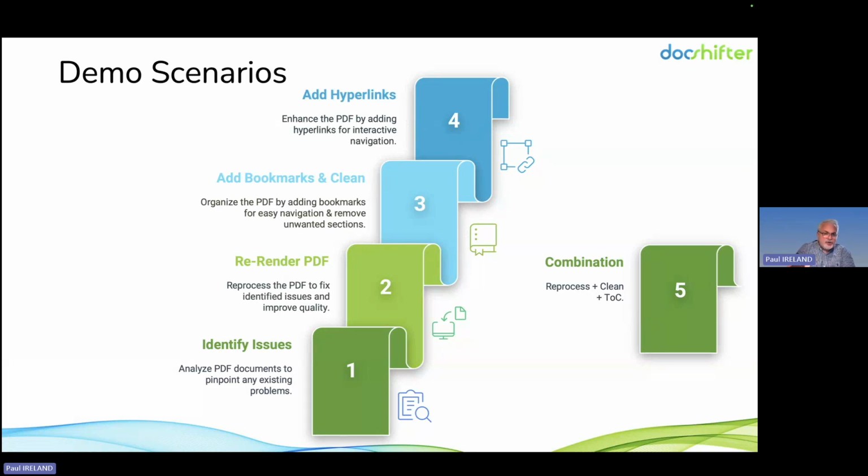Then I'll show you a little bit. Initially, they're more separated, and I'll show you a combination workflow at the end. It does multiple things. It's going to reprocess the document to fix many elements, it's going to clean out empty pages and paragraphs that aren't necessary, and it's going to add a TOC. So I'll show you how you can add multiple things all in one go. Those are the scenarios I will cover. And with that, I will try to stay out of PowerPoint and just jump into the product instead.